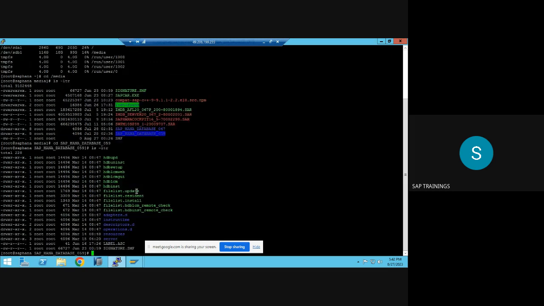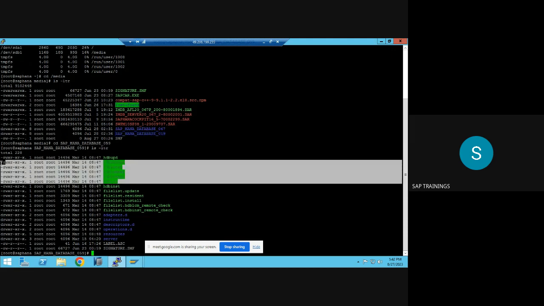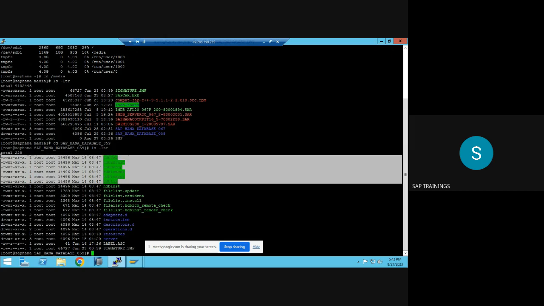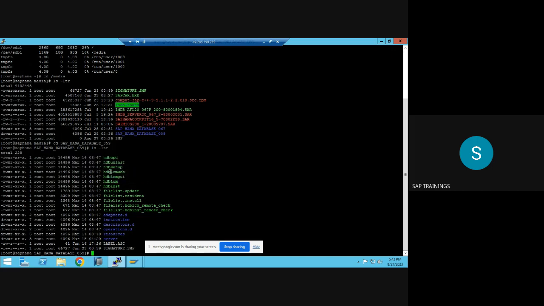Inside the file, you can see the HDB LCM tools, right? HANA database lifecycle management tools here. So in every installation you will get the HDB LCM tools. Using the HDB LCM tool, we can do the installations, uninstallations, and upgrades. Using the UPD file, we can do the upgrade. Uninstallation means we can also uninstall after you install it.